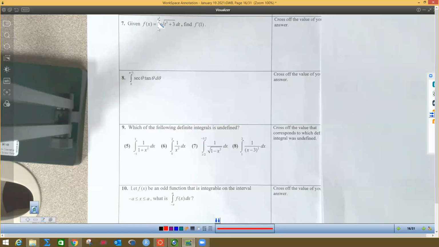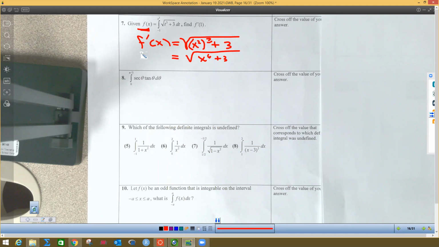All right, so what that means is, if you have any function that is equal to this fundamental theorem of calculus, when you're done, that is the derivative of that function. And then you have to take this number at the top and plug it in wherever the t is, or wherever the variable is. So this is going to be x squared to the, is that a 3 for the t cubed? X cubed plus 3. And then simplifying this, this would be the square root of x to the 6 plus 3.